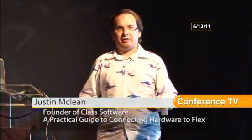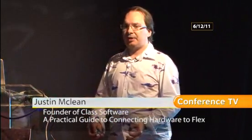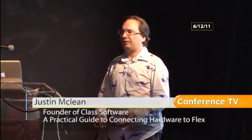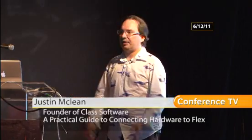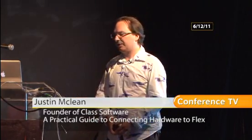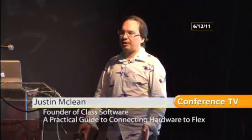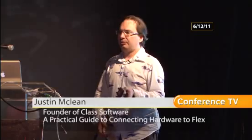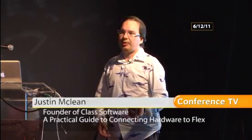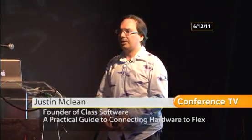Basically, if you have an idea that you want to do with an Arduino, just have a search around and you'll find that someone else has probably already done it, and they'll have the source code freely available that you can take and modify and use. Almost all the source code out there is open source. The Arduino itself is open source, and they encourage any of the software that's written for the Arduino platform to also be open source.